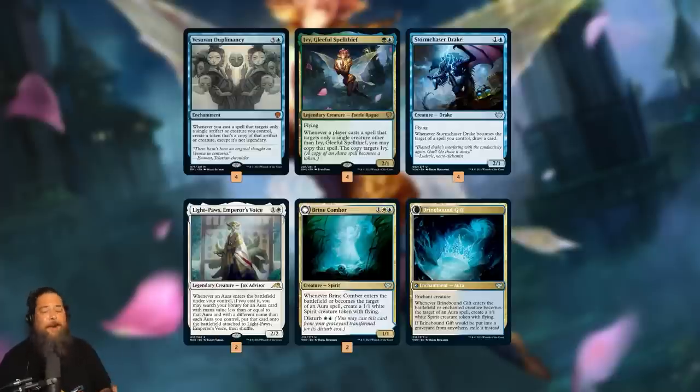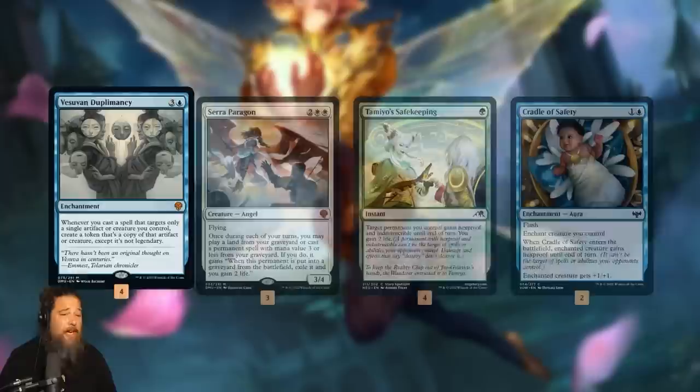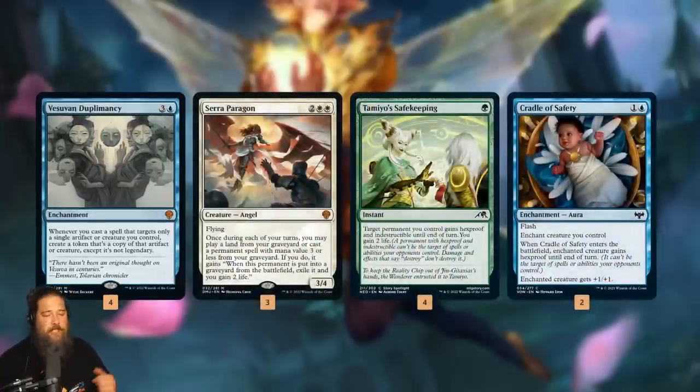And then Brine Comber, I love Brine Comber in this deck. It makes two bodies when it comes into play, and one of the cards is really good against our deck, because in the early game, we're kind of Voltron-y, loading up a Storm Chaser Drake or an Ivy or Light Paws with spells. But one of the things that wrecks us is Liliana. Brine Comber's two 1/1 bodies are great sac fodder. And if we target it, we get another 1/1 Spirit. And then if it dies, we can cast it for 2 mana from our graveyard as an Aura to trigger all of our stuff.